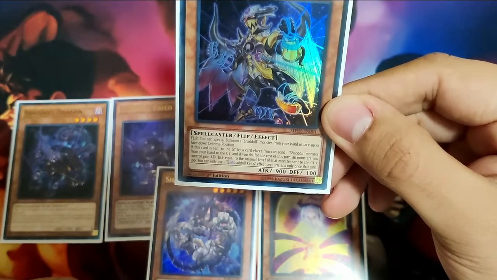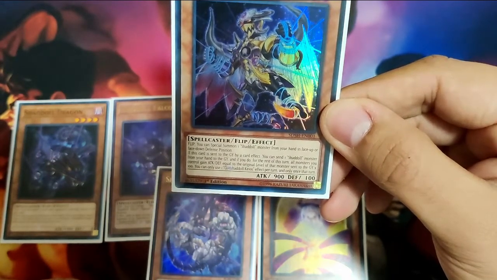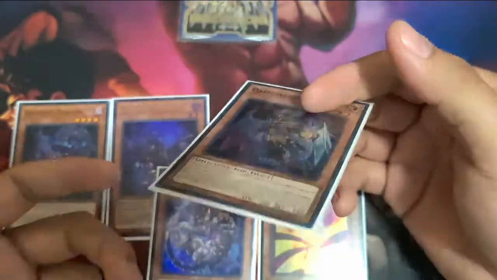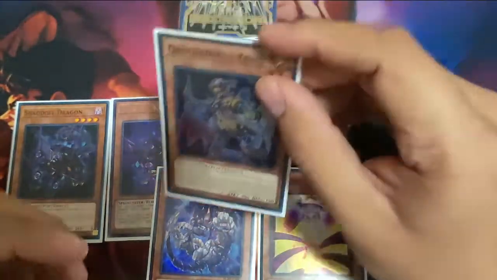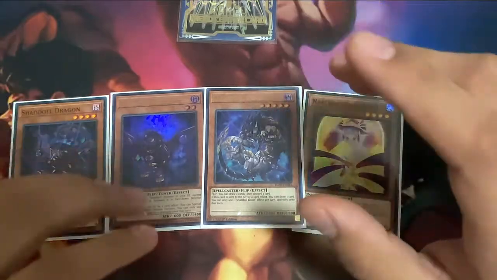If you do, for the rest of the turn, all monsters you control gain attack and defense equal to its level times 100. See, that is rarely ever gonna come up. It has never come up when I use it, but it's really relevant, so just go ahead and put that one away. These 4 are going to be your main ones.